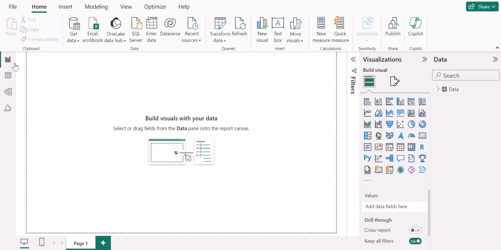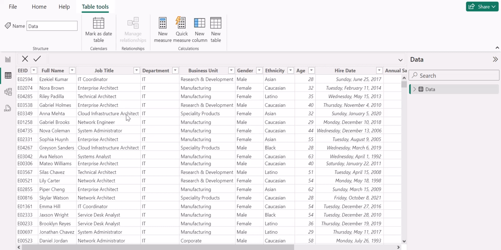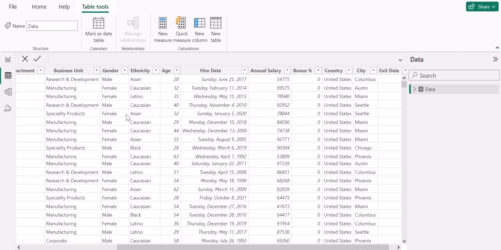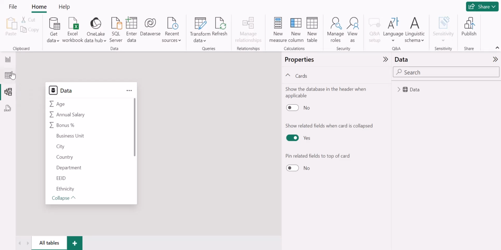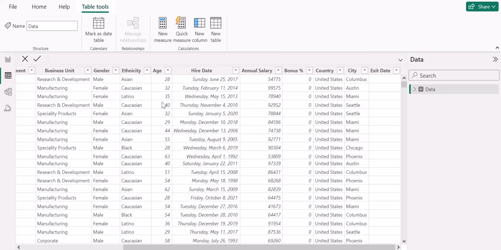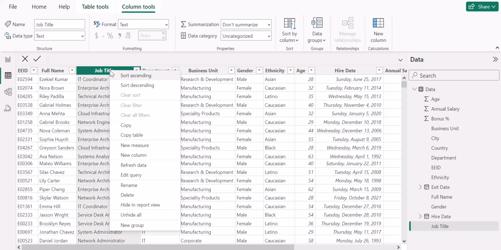We can identify that because, as you can see here, now we have four different views. We have, for example, the table view, where we have all our data in a table format, as we can see them in Excel. We can also see them in this way in a model view, and the report view, that is the one we are going to create. The table view is useful because you can for sure modify all your data like in Excel, I would say, more or less. So for example, here if you right click on your column, you can decide which change you want to make.